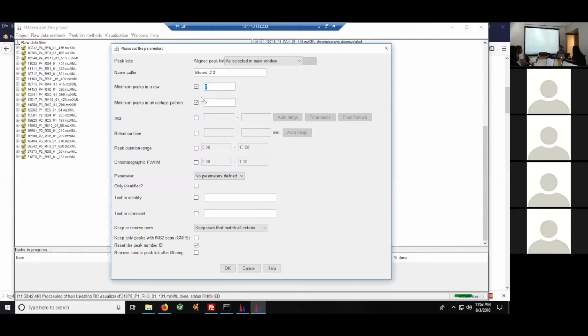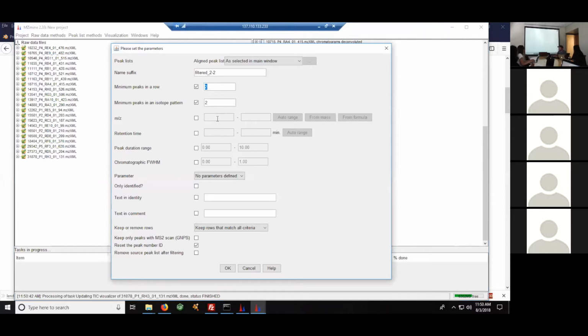Then another quality control is the isotope patterns. As we agree, all carbon containing compounds should have a certain isotope pattern. So we can say, only allow things where you have at least 2 peaks in an isotope envelope.